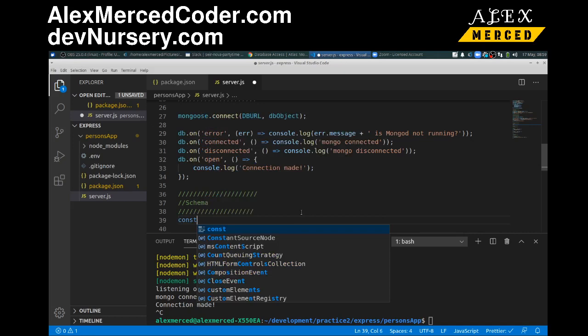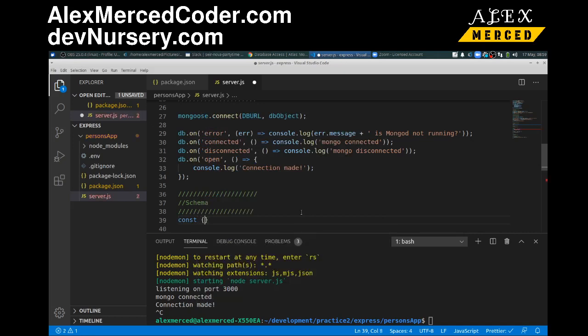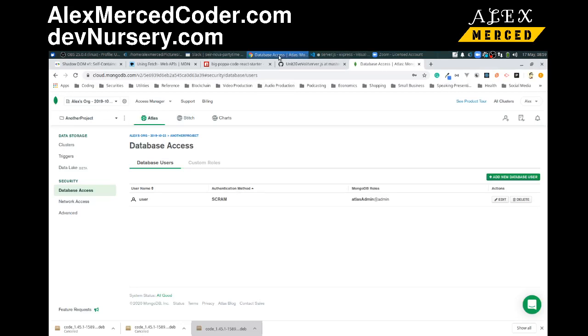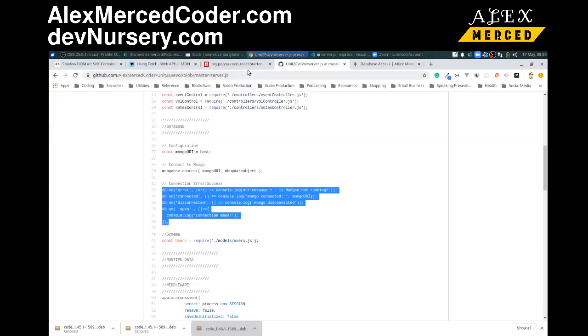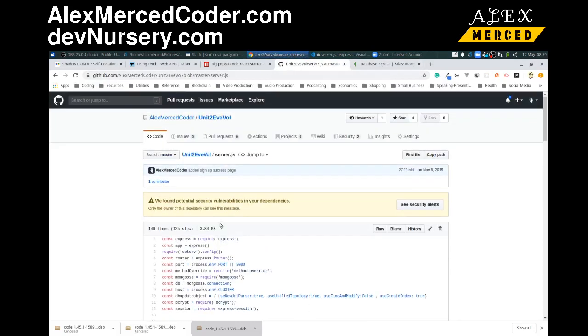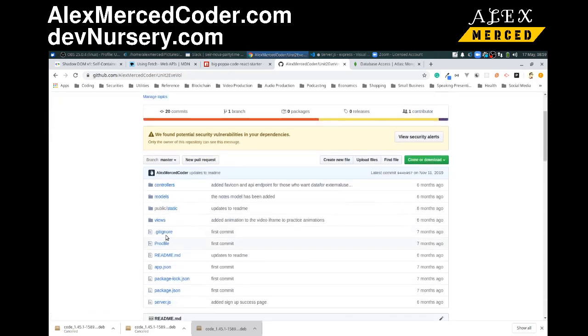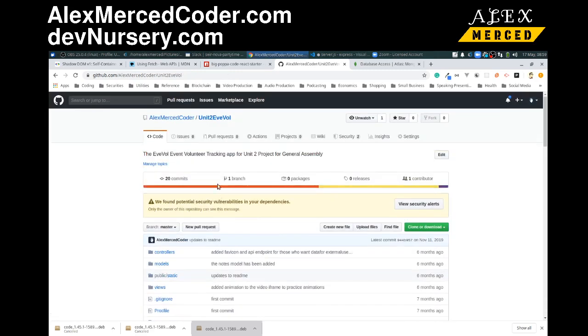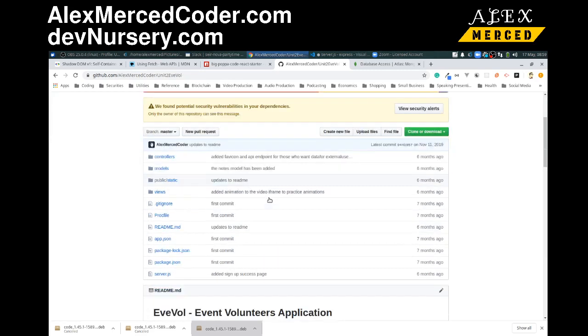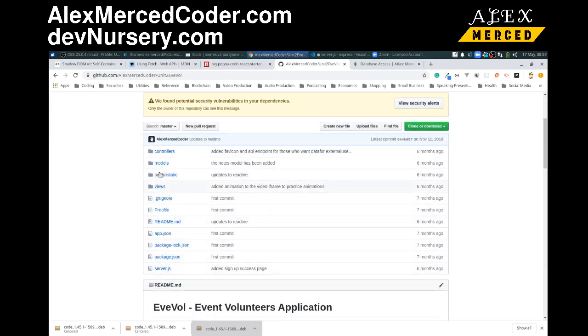So my schema, okay. What I want is to destructure a few things from Mongoose. So let me double check what those things are. Where is my, here it is. Okay, so what I want to do is go into my schema folder for this old project. This is my unit 2 evil project if you want to look at this particular code. And I'm going to go into models.